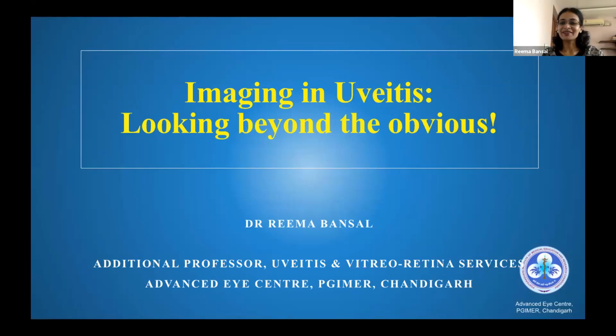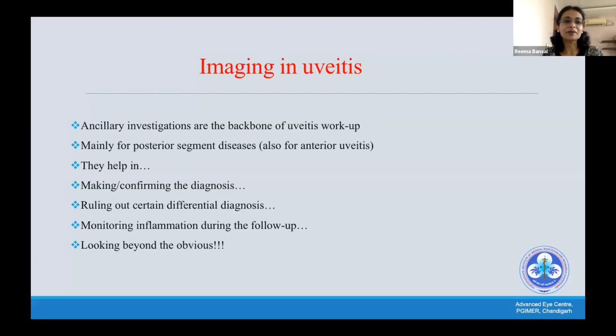All right. Thank you so much, and I apologize for this. So the ancillary investigations in uveitis, we know, are the backbone of uveitis workup, more so for the posterior segment diseases and also for anterior uveitis in some cases. They help not only in making or confirming the diagnosis that we are considering, but also in ruling out certain differential diagnoses and monitoring inflammation during the follow-up.